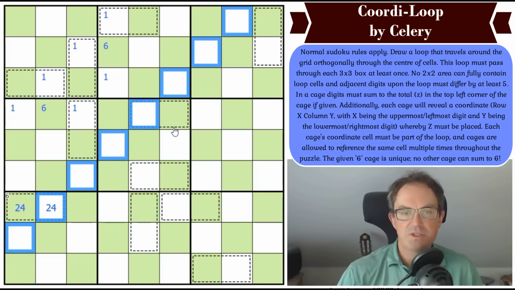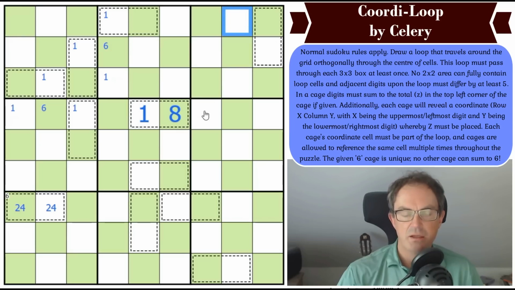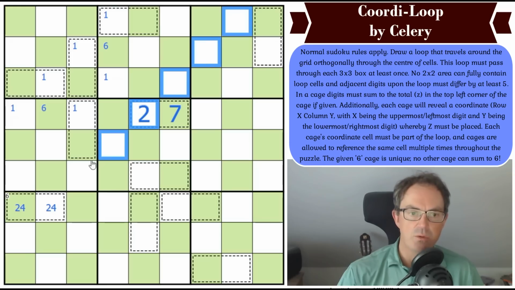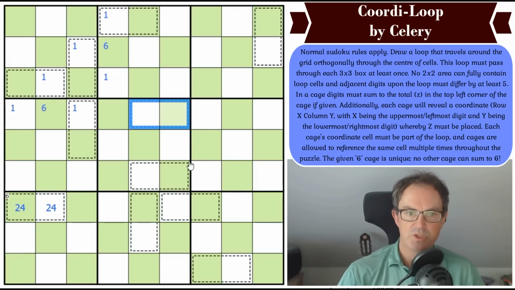Because for example, we could have a 1 here and an 8 here. 1 and 8 sums to 9. That's saying row 1, column 8. That's there. But if we want to clue a 9, we could have 2, 7. Well, that's there. And anything we clue that adds up to 9 is along this diagonal. And what colour is this diagonal? Well, it's white. And white digits, if they're on the loop, are low digits. They are not high digits. So 9 is simply impossible to be put in.